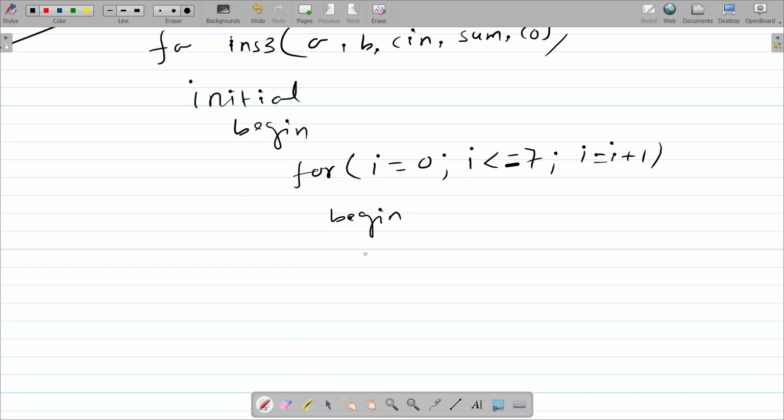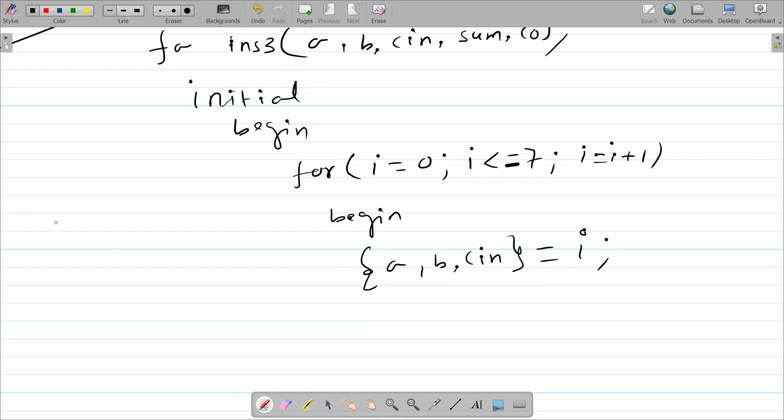Here we want to use concatenation operator and A comma B comma C in. We are tying all this together with the help of this concatenation operator and assigning this i value to this ABC.